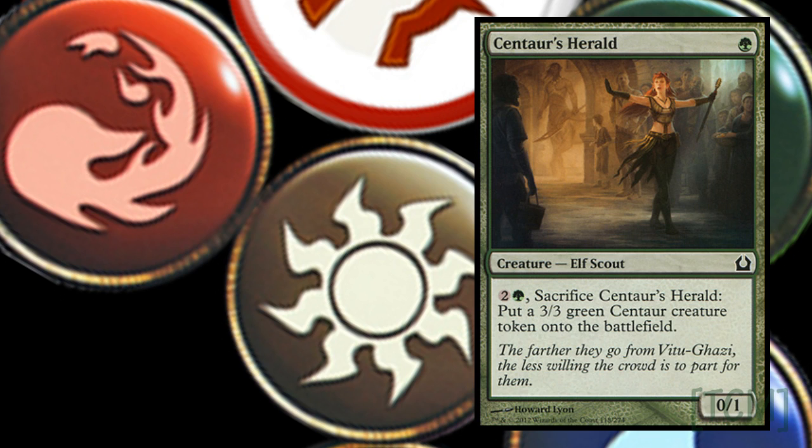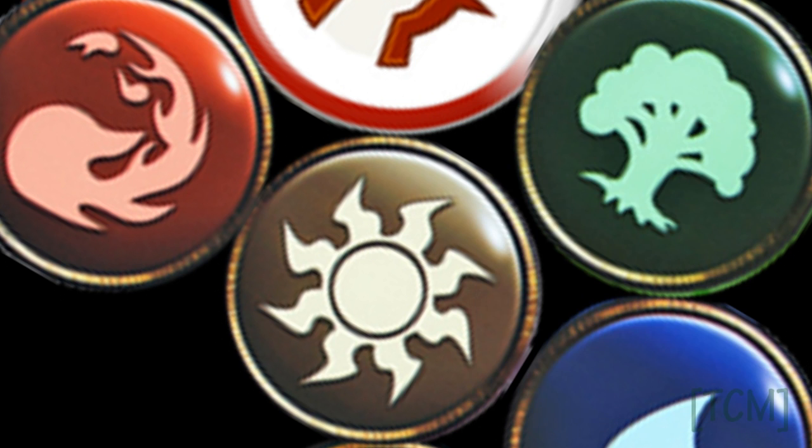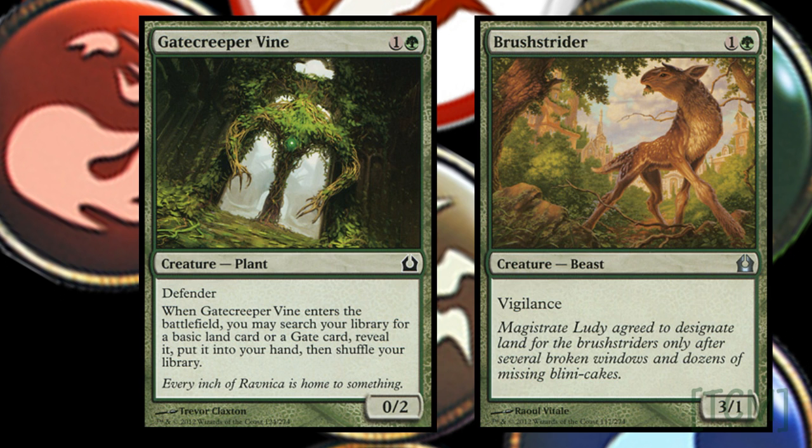That's true. And so that Centaur's Herald, I'm not saying it's unplayable, this card's awful. But if you're Boros, just don't even pick it. It's not worth the pick. The difference between having 2 packs and 3 packs with populating is huge. And same with like Brush Strider or Gate Creeper Vine.